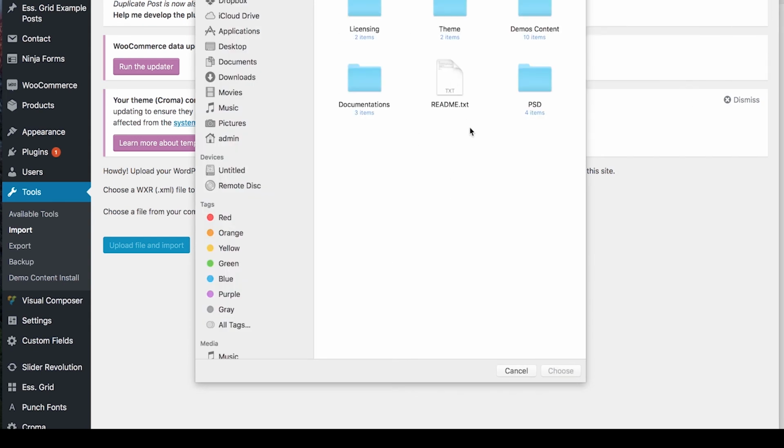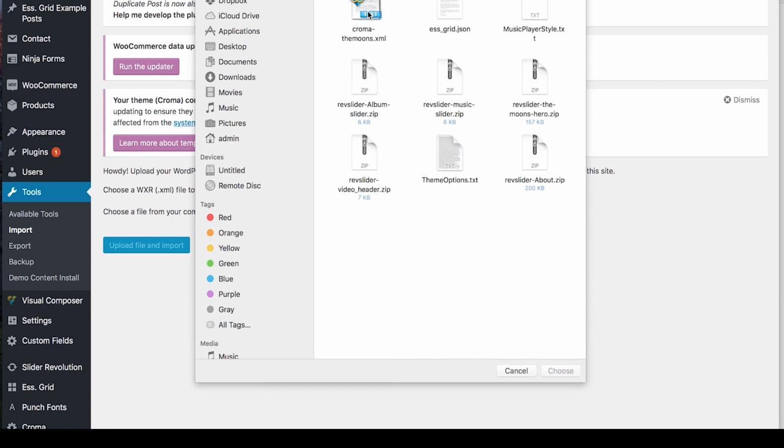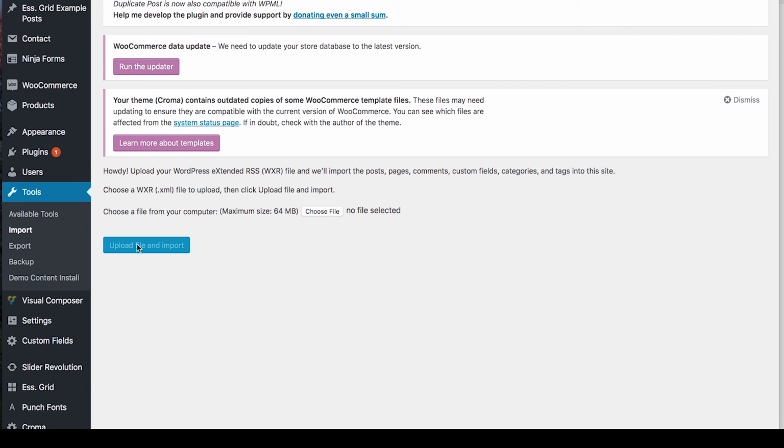So in that case, you would just go into your theme folder, and one of the files, rather than say readme.txt, there would be a demo.xml or something called XML. They might actually have it here as well as a backup. Yeah, see, Chroma, the Moons, XML. I would grab that, I would choose that, and then I would upload and import that. That's the other way that you can manually import demo content. But like I said, with the themes that are available today, more and more of them are point and click, drag and drop, that kind of stuff. What you see is what you get, kind of thing.